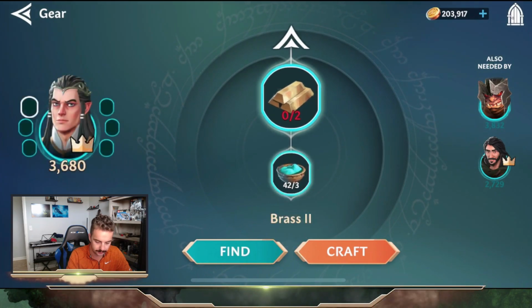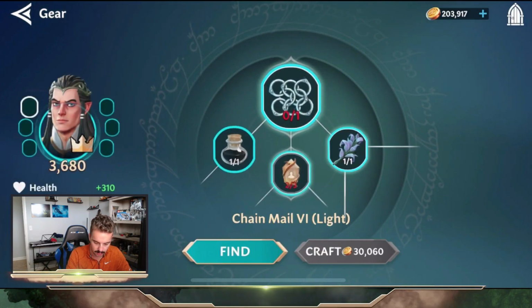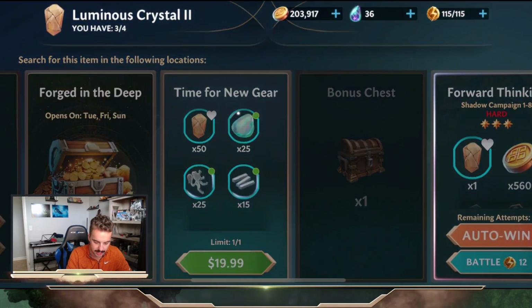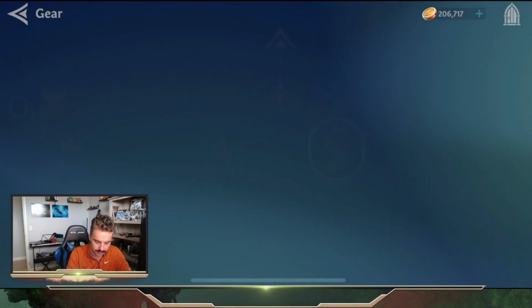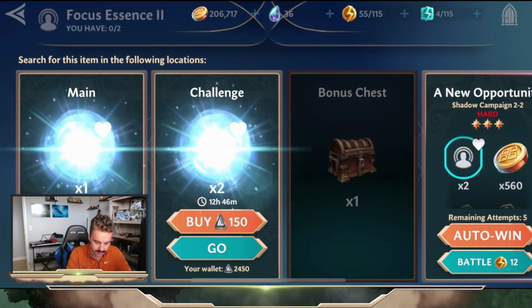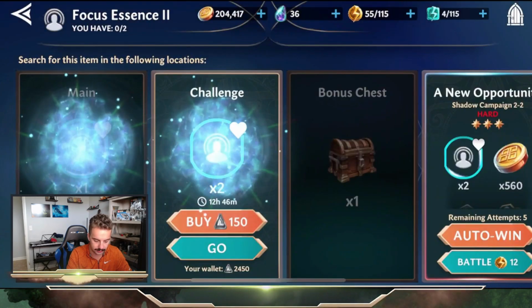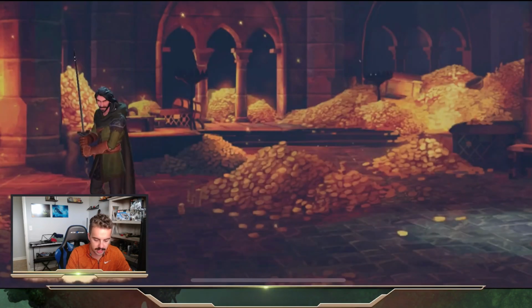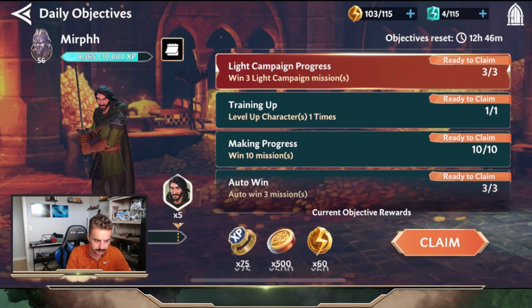Yeah, we should. Let's go ahead and craft the Sacred Herb. We need 1 more light crystal, so this will be an easy grab. Let's grab it here. Boom. And then we do need 2 more Focus Essence, which I don't have a whole lot of issues with putting gold out there for these kind of side filler pieces. If we can claim some objectives, we should get some energy back here in order to put back into our farm.